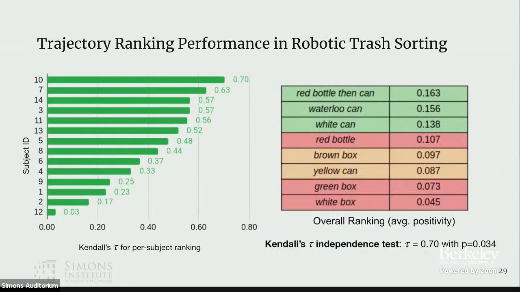So with this model we learned, we were actually able to rank the trajectories in this particular robot trash sorting domain. So all the ones colored green actually resulted in positive returns like the one I just showed. So it sorted the correct object, and the one with red, it sorted the wrong object. The ones with yellow, it just didn't end up picking up any object. So we see that by just looking at the facial reactions of these participants, we were able to tell the ones colored green should be ranked higher than the ones colored yellow or red.